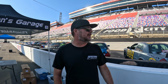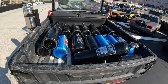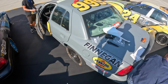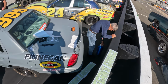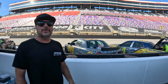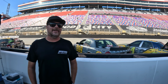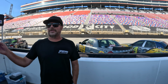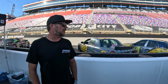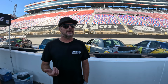And we got here early enough to watch my new favorite person install nitrous into the trunk of every one of these cars. So if you look on the back of the Crown Vic here, this one's mine, there's an orange light. And whenever you see that orange light light up, that means I'm on the button. I never used it once last year. I was saving it for the end of the race, which I never even saw. That's not true. I saw the end of the race, but it was from the infield with a beer in my hand, hanging out with Spicy Spence. So today's goal is go more than 16 laps, try to finish the race if I can. That would be awesome.